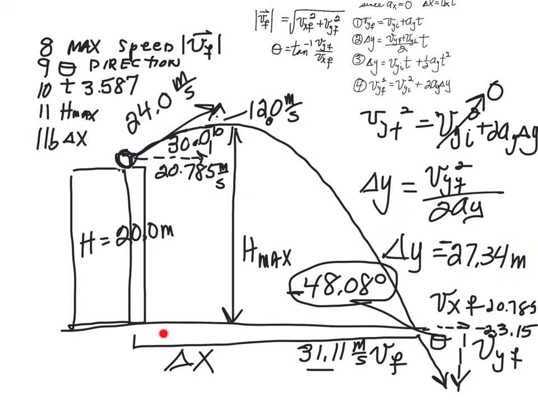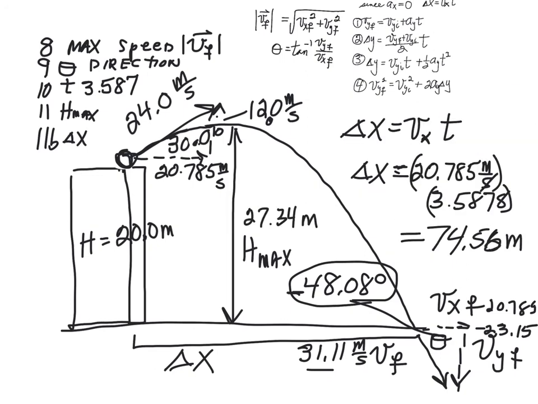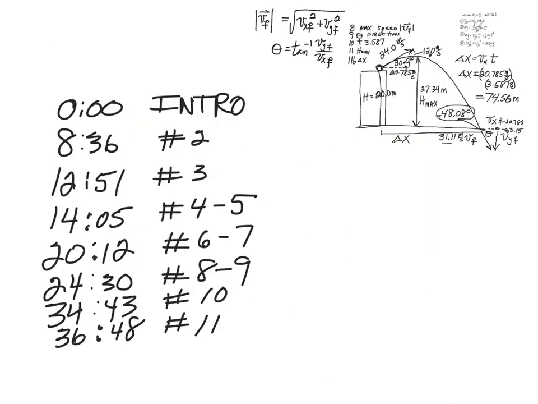And then the extra question I threw in is the delta x. Do you know how to get that? Get that number. See if you can get it right. Okay, there's your bonus question, right? The velocity in the x direction is constant, so the delta x is simply vx times the full time of flight. And so that's the answer. You would report it as 74.6 meters if there were such a question.